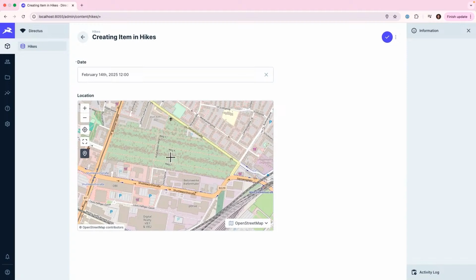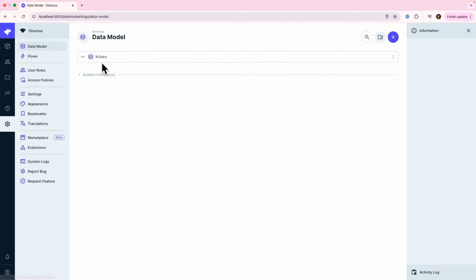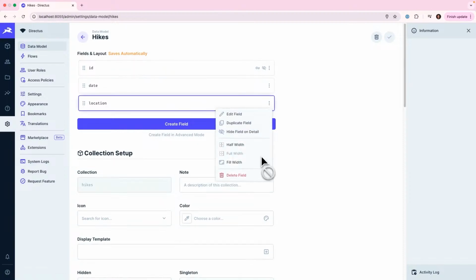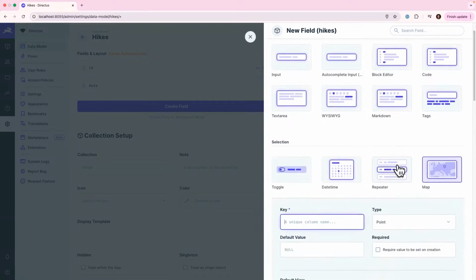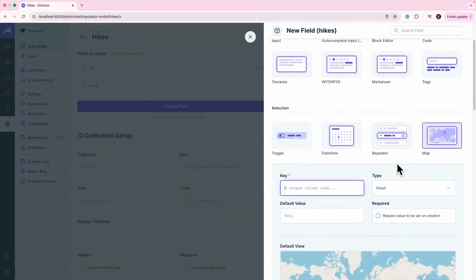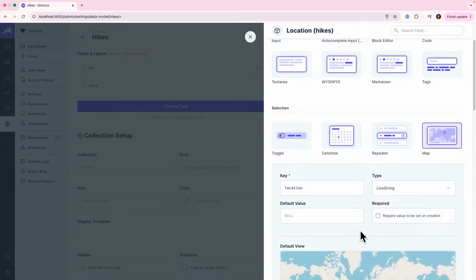So that's what the point type is. It lets us set a single point on a map. If we take a look at our collection, we'll see we have our type set to point and our coordinates set to these coordinates. Of course, this doesn't look as nice, but we'll cover the layout in another episode. A point is nice, but a hike is more of a journey along a line. What I'm going to do is create that map type location again, but this time set the type to LineString. Go ahead and save that, and let's try again.